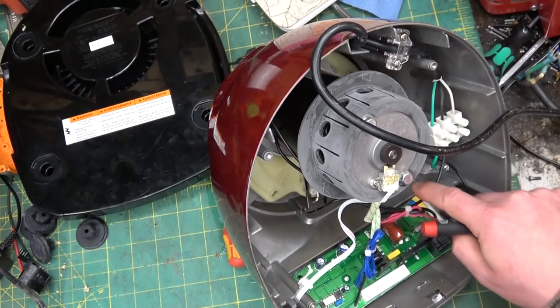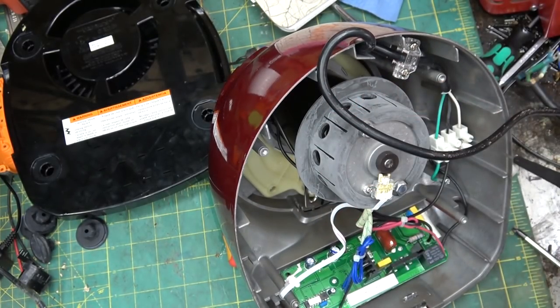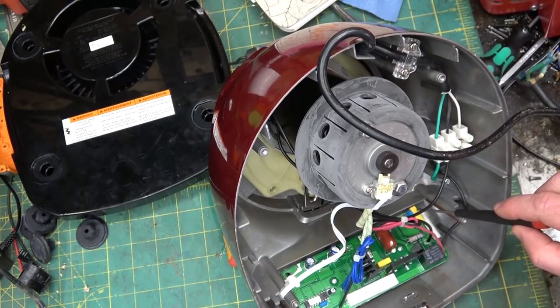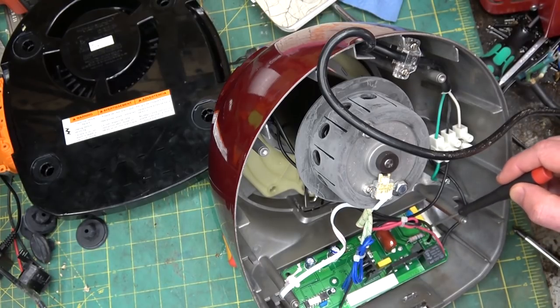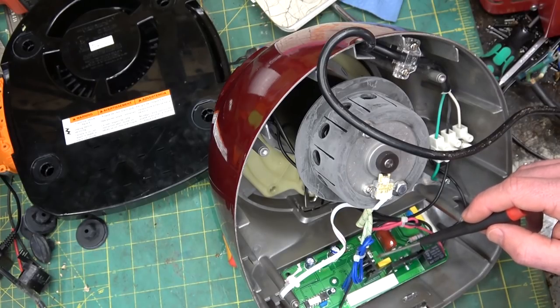Why is the hot going up there? It's got to be a thermostatic switch — so if it overheats it turns off. And then we got the neutral coming in here into the board. We have a fuse, protected in case it blows up by a fiberglass sleeve. We have some noise reduction capacitors to protect the grid from extraneous noise. We got a one-watt resistor in here and another big film capacitor — looks like a DIAC and a TRIAC.